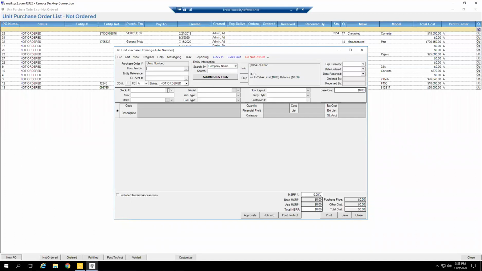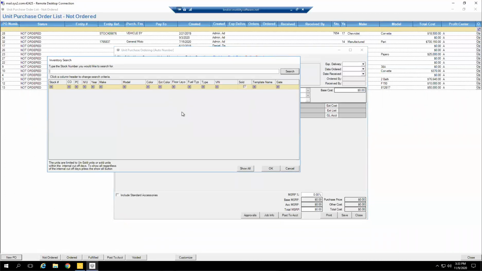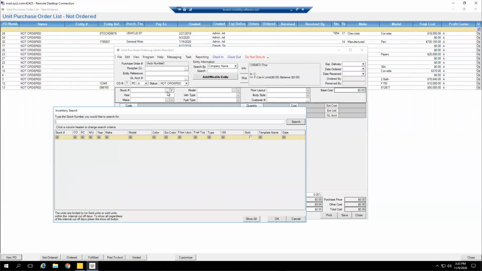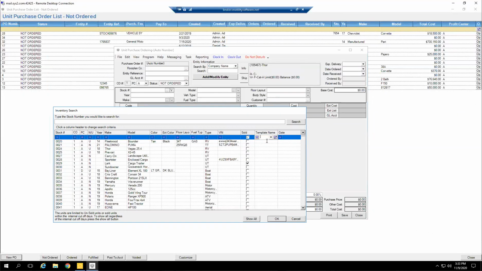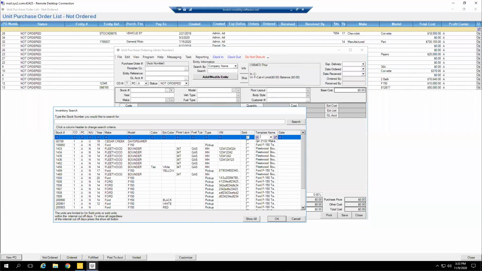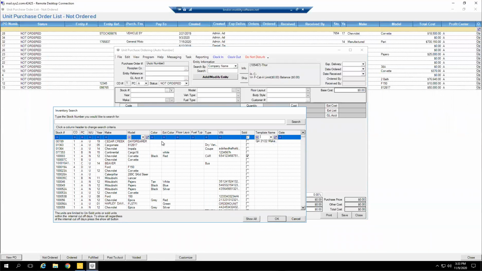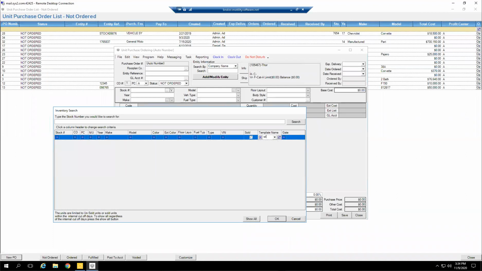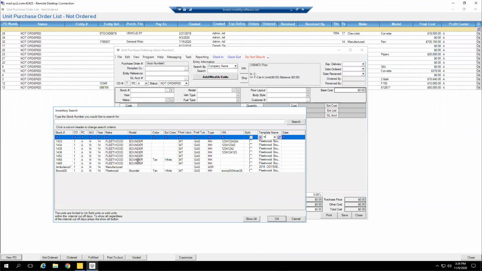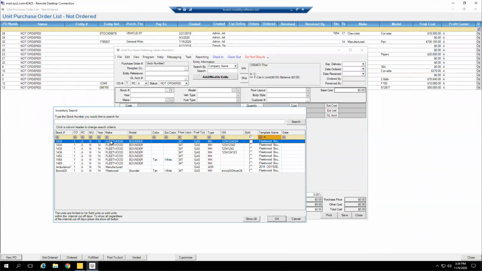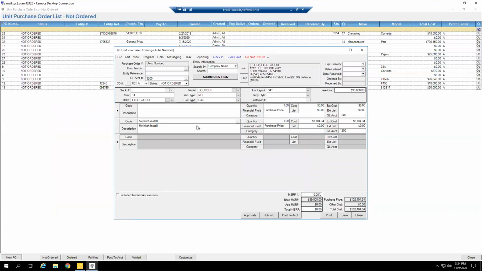If I have a Thor unit and I'm searching for a template, just click the little 3 dots here, the ellipsis, and you can search up that Thor template. Now, I don't know if I have any Thor units in here, and forgive me, I'm not as well versed on Thor's inventory. Probably should have picked a manufacturer I'm more familiar with. But let's just grab one of these Fleetwood units. Look, that changed my header information. So, okay, I realize I picked the wrong manufacturer. This is a Fleetwood unit.